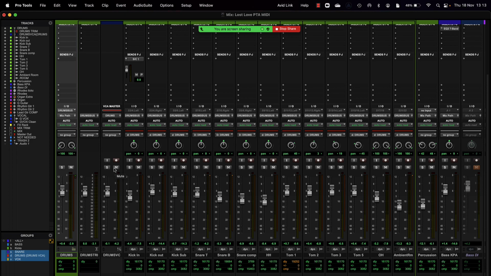So if I've got big string sections or big brass sections, horns or whatever, I will always put a VCA track on there, not because I'm mixing, but I just want that meter. I'll have one string VCA and it's going to show the loudest string player at any given sample. Yeah. And so I can keep an eye on that rather than keeping an eye on 50 individual string tracks. Yeah, great tip there.